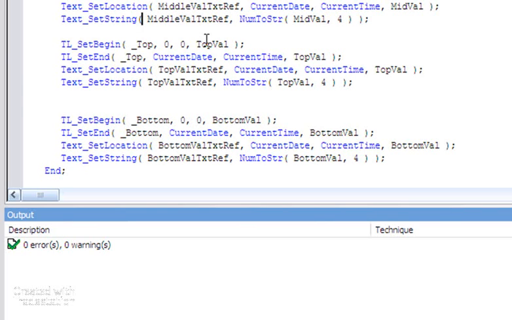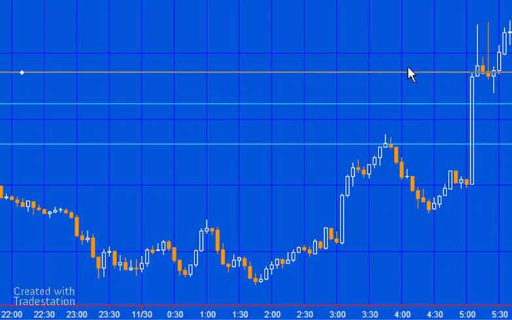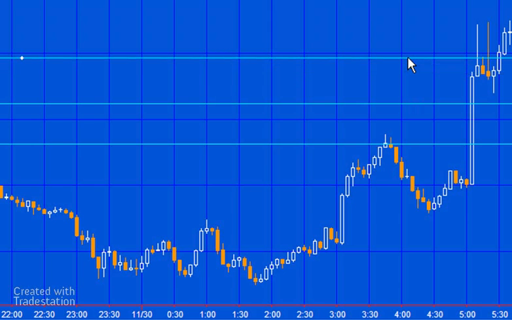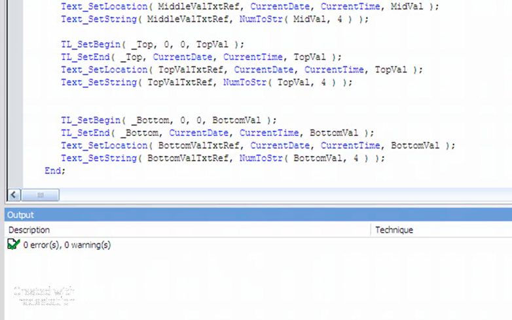We're going to do that by pressing F3, or you could tick the little green tick, and it looks like we don't have any actual errors, but there is actually an error here. I'll show you in a moment, because if we now move this middle line, you'll see that the line moves, the text moves. It appears that that text is reflecting the actual price, but you'll notice that the middle and the bottom lines are not moving, so we've made a mistake. So let's just go back to the program and see if we can see what that is.